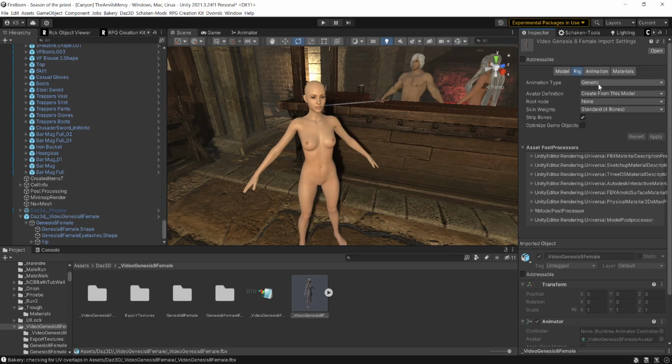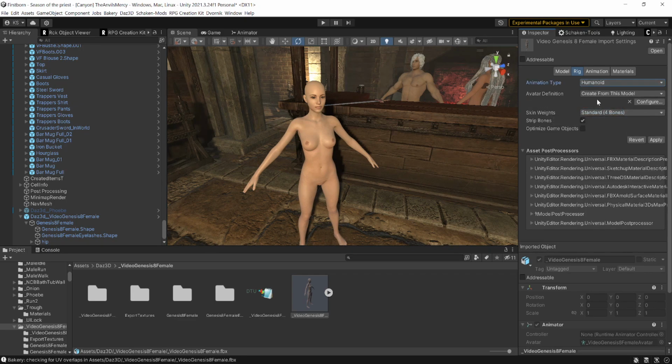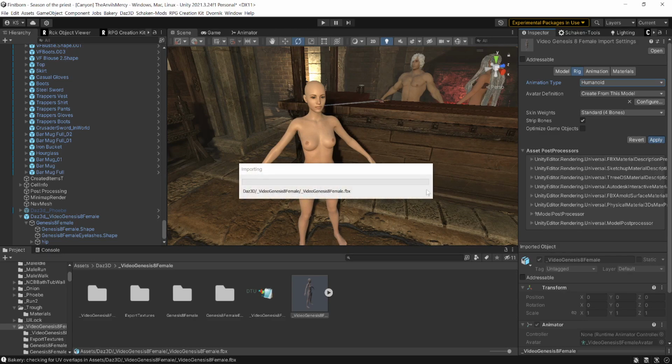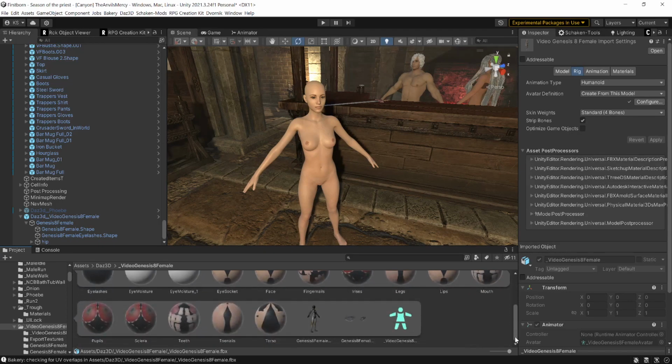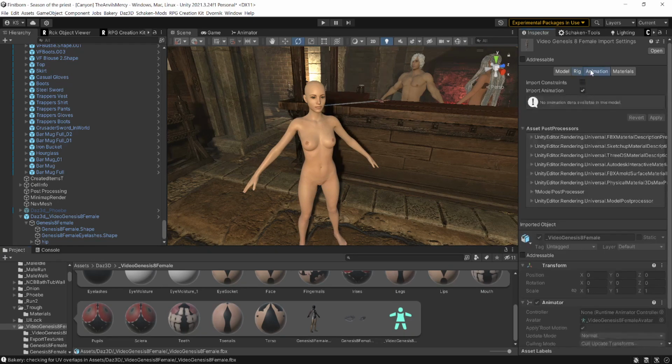You will see here for the rig. Let's go and click on revert. There we go. For the rig, you need to make this a humanoid, and we're going to create it from this model. And well, actually, none of this matters because we're going to be using a blend file in the end. Or I guess we can just export over this. It'll be all right. Humanoid, create from this model, and I normally just leave it like this. Let's click on it. Now what that did was it made an avatar. The avatar is pretty nice. We'll go over that here in just a second.